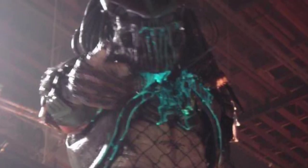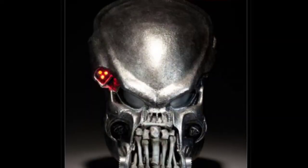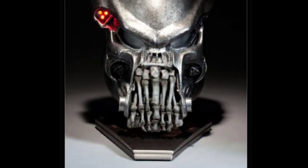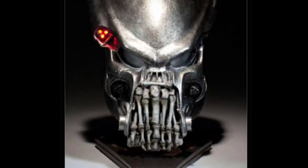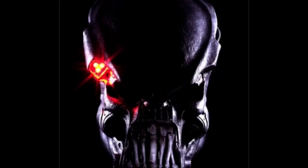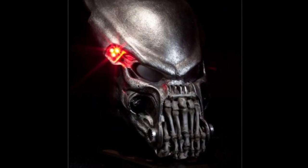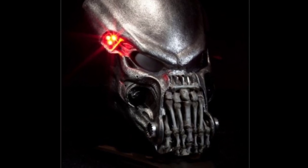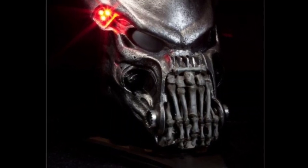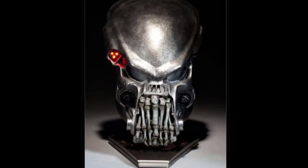But if we take a look at some of the set photos of the costume, we will notice this Predator is in fact wearing a very unique and interesting biomask, of which he gets his name: Bone Grill. He also has a couple of other unique details to his design. The mask's overall silhouette is very similar to the Celtic Predator mask, and this gives it a really gnarly and creepy look, rarely given to Predator designs.